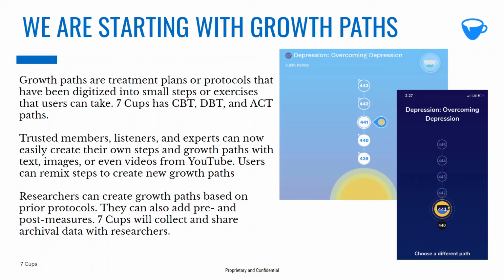Over time, what you'll see is we'll have a number of paths and a number of steps that really help people. We'll know, hey, this type of path is really good for depression, or this type of path is really good for overcoming anxiety. Or if you're afraid of crossing bridges, as an example, this is a crossing bridges path to help you better cope with that kind of fear or concern. So just about every issue can be converted into a growth path or a training path.